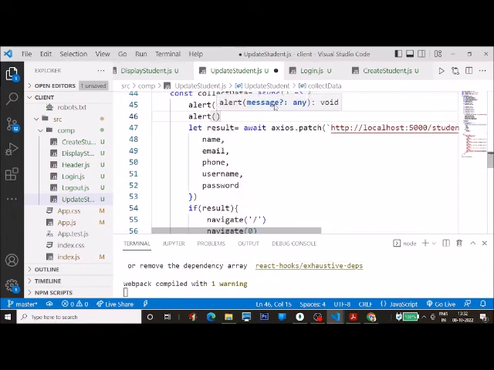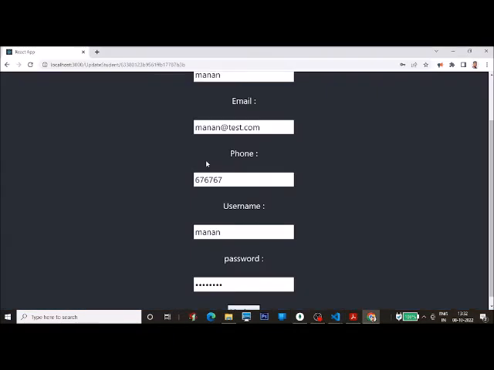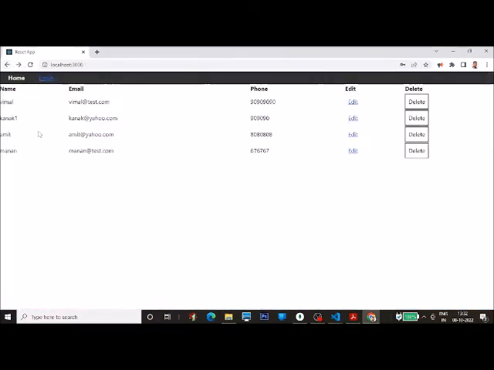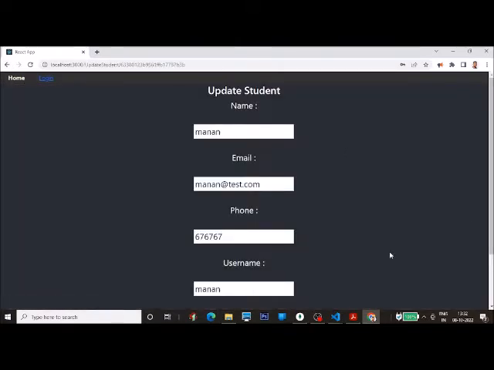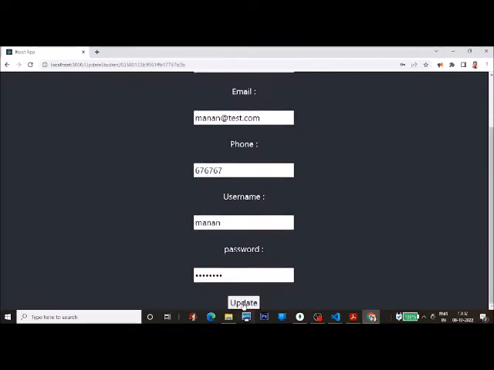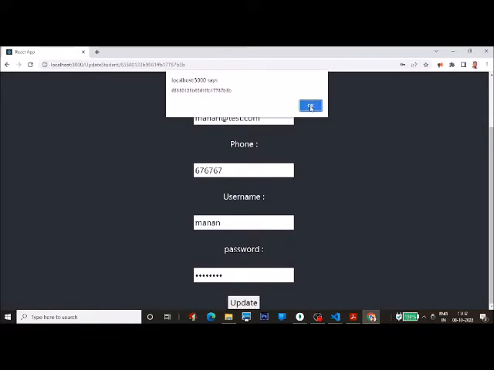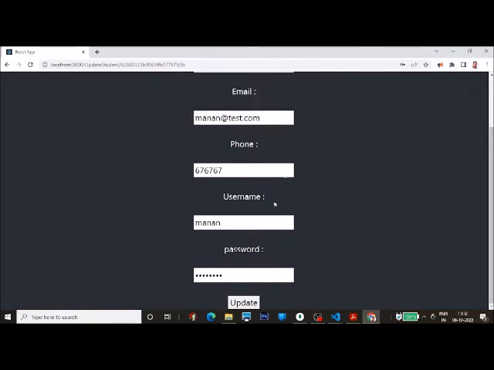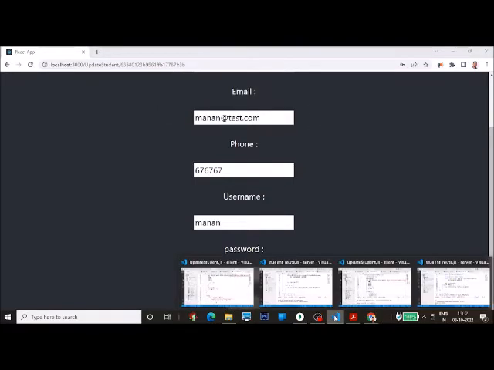I'll console log the name, whether name is going or not. I'll refresh this page. I'll edit that. It should display the ID as well as the number. So I will click on update. ID, that is fine. So everything is fine in this case.